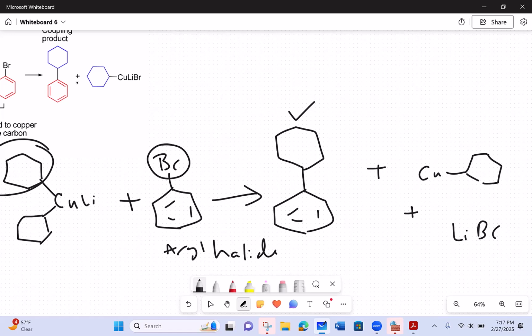And this is actually, I think I talked about this one day in class. That's actually one of the drawbacks: you literally have to throw away the copper and a whole functional group. It can't be used for anything else because once that first coupling happens, the copper is dead. It's so unreactive that you can't do anything else with it. That's why this reaction is not used for coupling as much. It's more geared towards that conjugate addition reaction that we talked about.